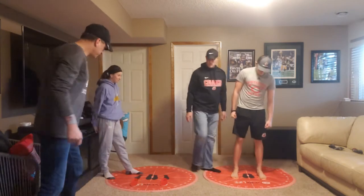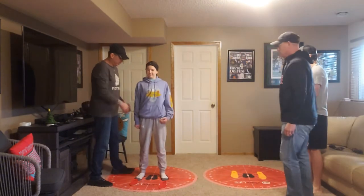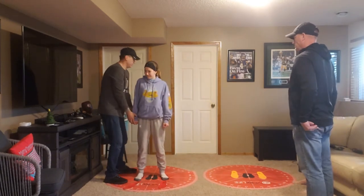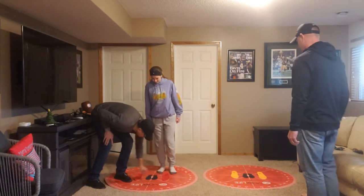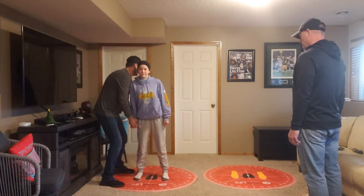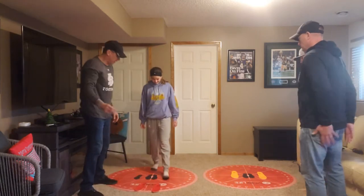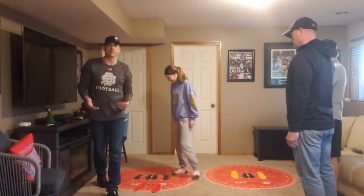Now we're going to do Alina. We're going to have her stand, feet shoulder width. We're going to test her balance. One, two, three. I'm going to do it one more time. Don't worry, it's going to get better. One, two, three. Obviously much better. Now we're going to have her stand back off — take the insoles away and see how that balance goes away. One, two, three. And that's the lateral stability test.